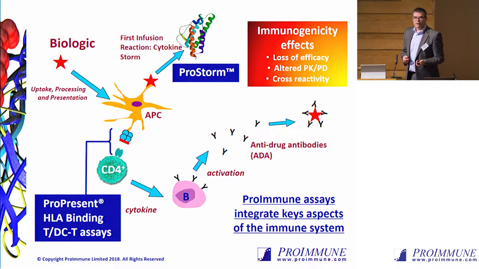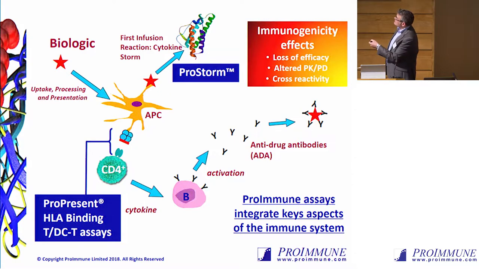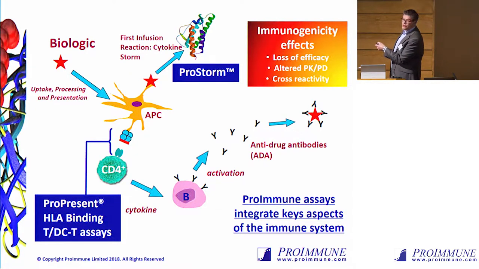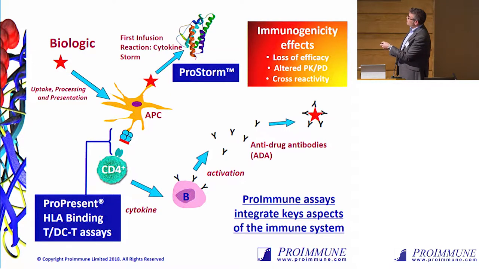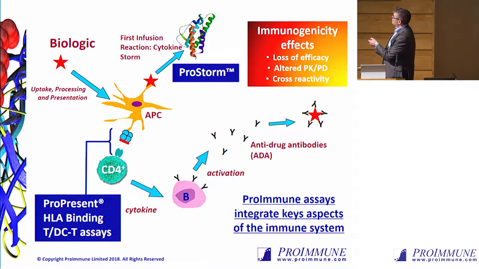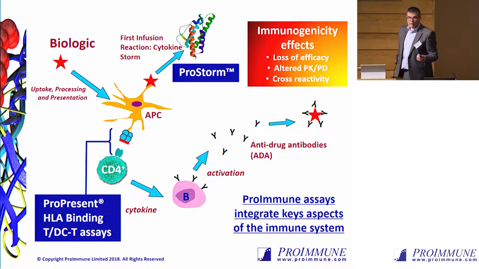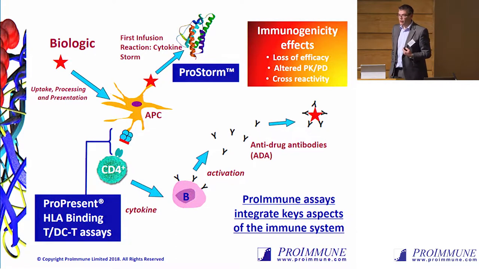It's always dangerous to put any kind of immunology into a simple schematic, but in simple terms: your biologic of interest can be taken up by antigen presenting cells. These proteins are processed and presented in the context of MHC class 2. Peptides derived from the therapeutic then interact with T cell receptors on CD4 helper T cells. This cognate interaction, with appropriate co-stimulation, drives proliferation and cytokine production from the CD4s, which provides help to naive B cells to drive a memory B cell phenotype — which in turn generates anti-drug antibodies, or ADA. These antibodies can have just a binding effect, but they can also neutralize, causing loss of efficacy, altered pharmacokinetics, and in some cases quite extreme cross-reactive situations.